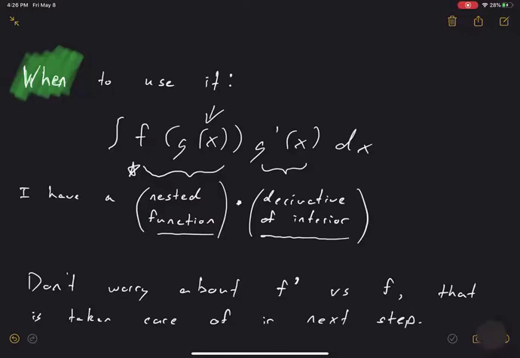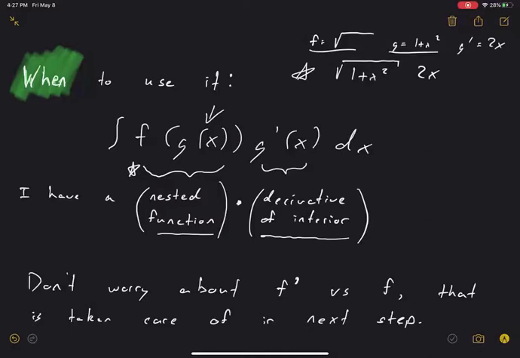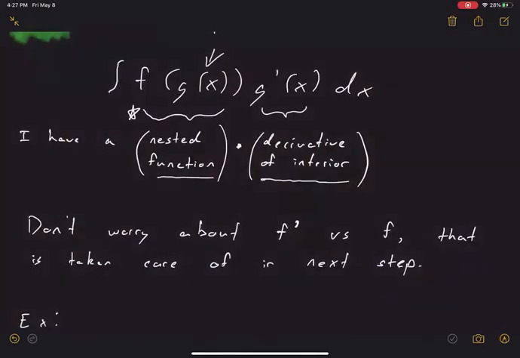So a quick example over here in the corner would be, let's say I had the square root of 1 plus x squared. So what would be my f? What would be my g? Let's see. This is the square root function, so we could say f is square root, and then what's inside my square root? Well, 1 plus x squared. And then let's say I had 2x out here, well then 2x would be my g prime. So I need to be able to spot this situation. If I was given this line here, I know my f would be square root, my g would be 1 plus x squared, and my g prime would be 2x. So that's the situation when we use this method.